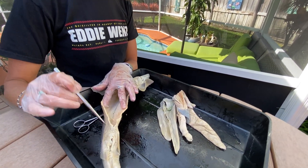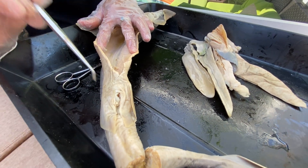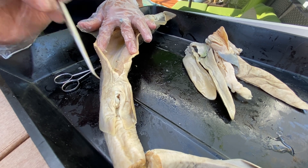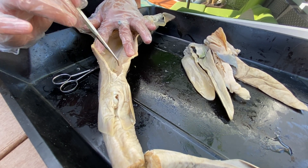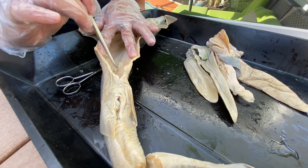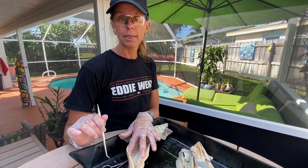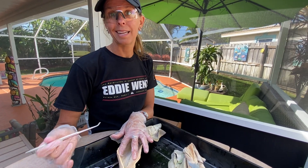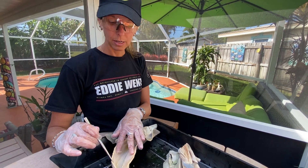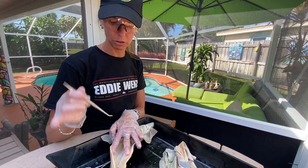And then the pups, once they are ready to be born, will come out of the cloaca. Remember, cloaca means sewer, so everything — urine, excrement, and babies — are coming out of this cloaca. Sometimes in the uterus you have the ultimate sibling rivalry, where the larger pups, if they have not been birthed yet and have essentially run out of food — i.e. their yolk sac — they will actually eat their smaller siblings. So if you think you have it bad with your sibling, just imagine what being a shark is. Tiger sharks do that too.